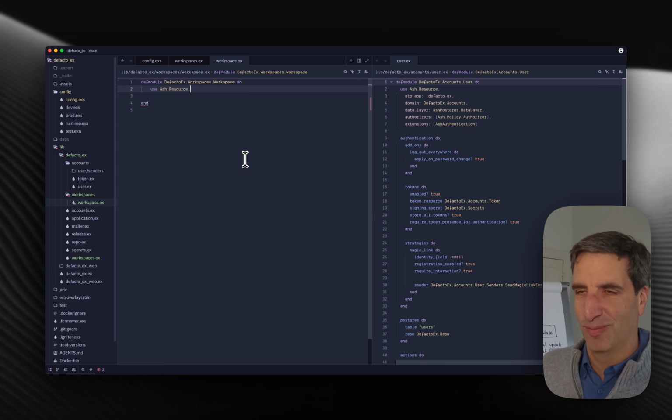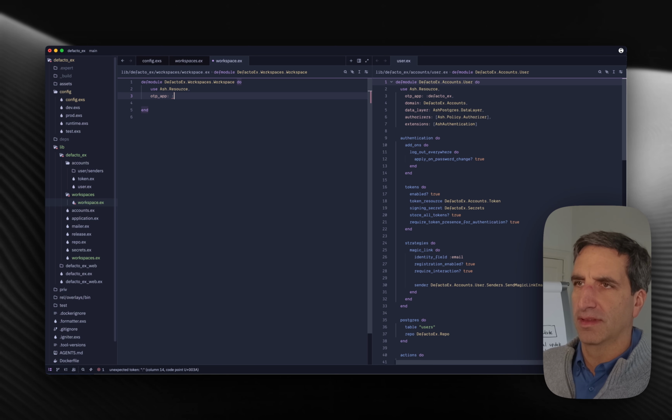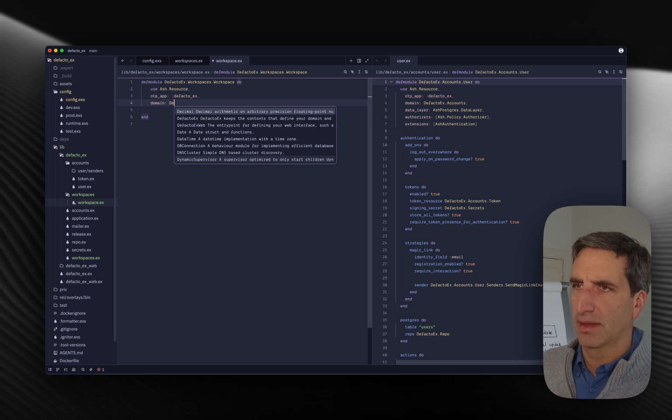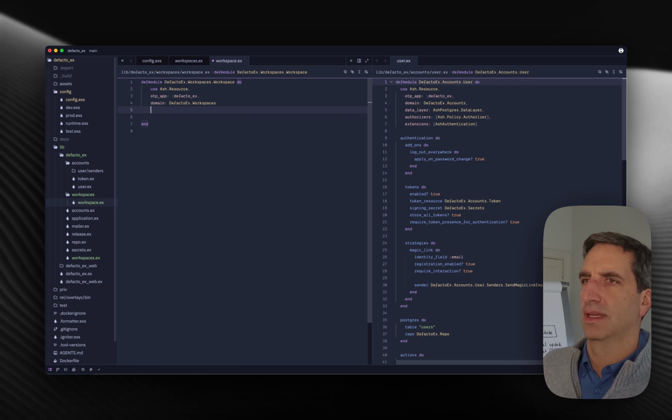So it's a lot of copy pasta here. So OTP app, we're going to call it the same, DeFactoEx, and then we're going to say domain. That's going to be DeFactoEx.Workspaces.